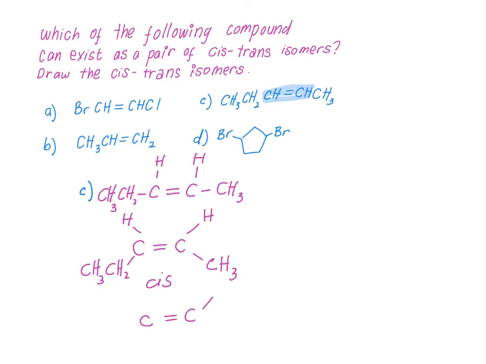and the second structure I'm going to draw is its trans isomer, in which H is here and another H is here, and the ethyl group will be here, and the methyl group is here. So this one I label as trans. Okay, next we move on to the last structure, which is cyclo. So can a cycloalkane form cis trans isomers?